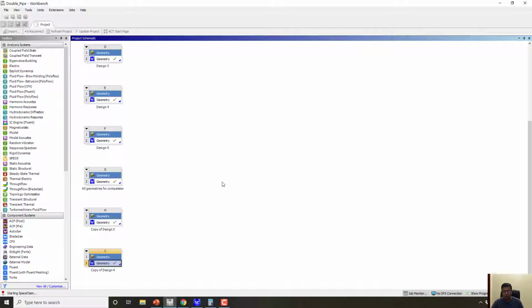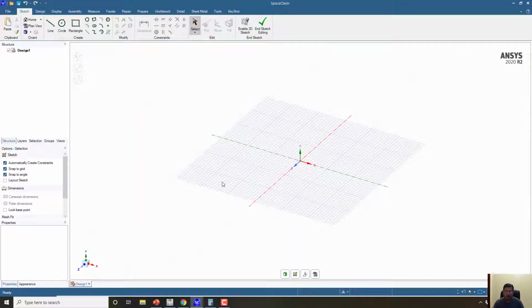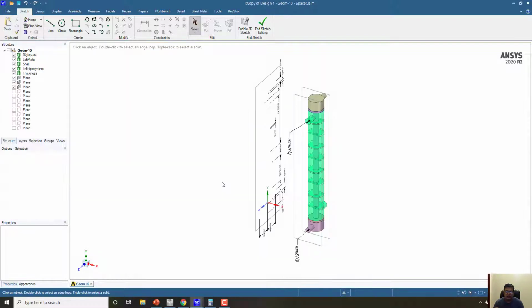And this will open the geometry of design number 4, which is with the single tube and with the end baffles. So I will delete all these parts and I will just keep the baffles in the geometry. And since we didn't save the baffles in solid form, we have to create them from the surfaces and then save them and then import them in design number 3, and then apply operations to subtract the geometry and to create the space for the baffles.